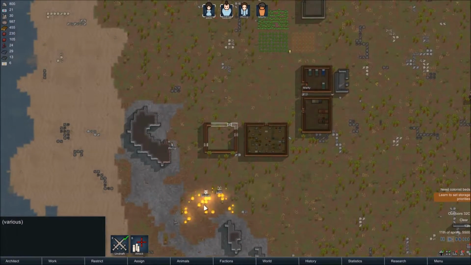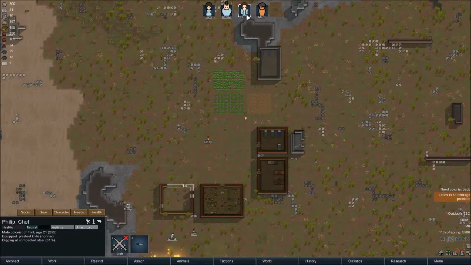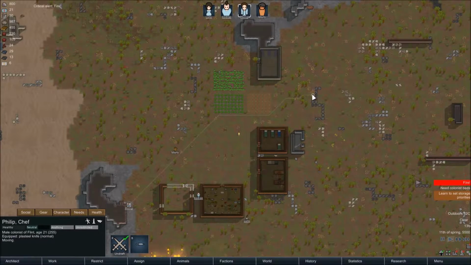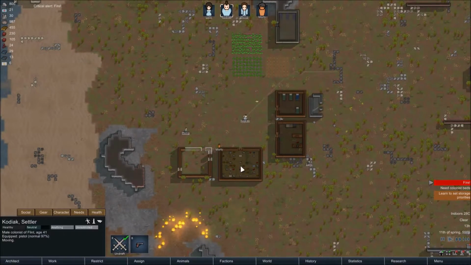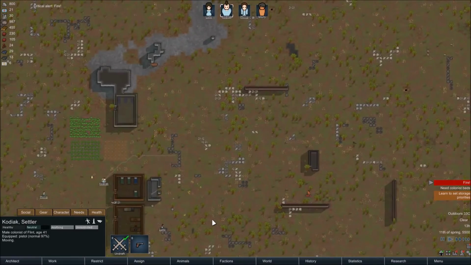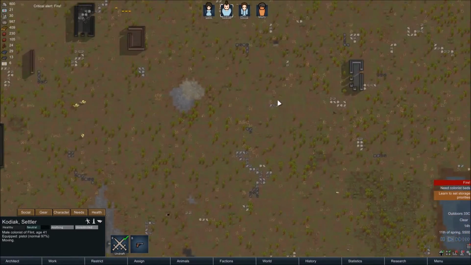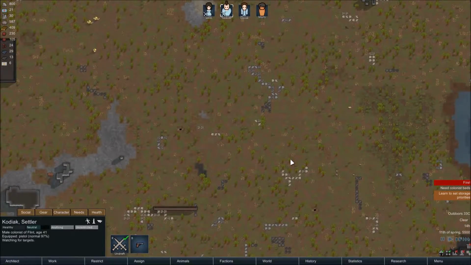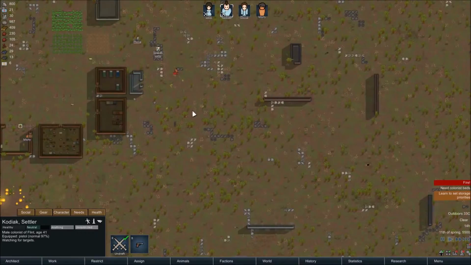So you've got a raid going on here. I need to get my colonists ready for the fight, give them weapons and get them behind cover. Usually if you've built sandbags it's a good thing, otherwise find some rocks and hide behind them. This raid is easy though, as you can see there's just one person attacking and they'll be dead soon.